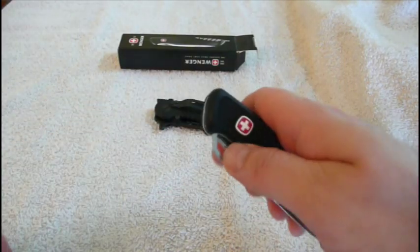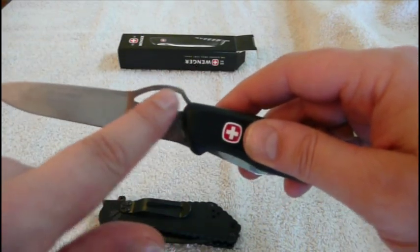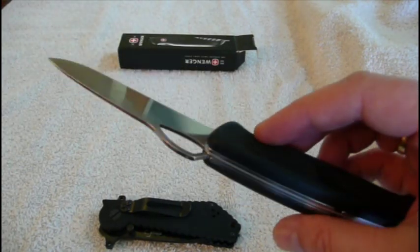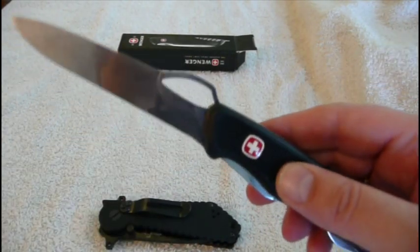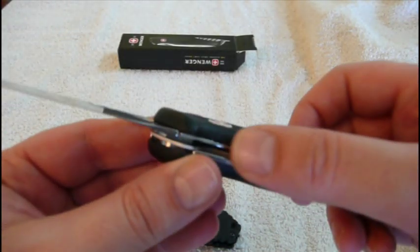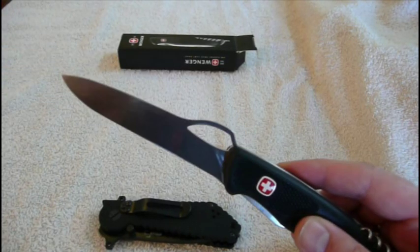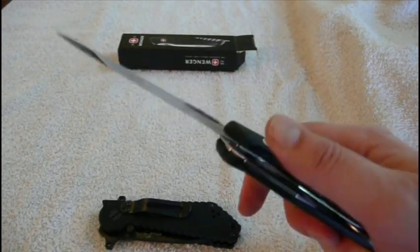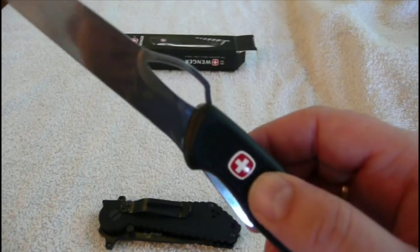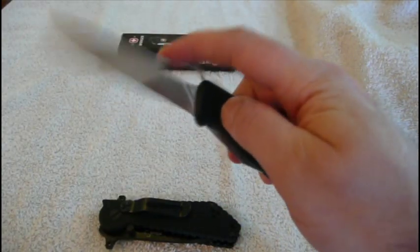It's pretty easy to open. Let me show you that. You all recognize this from other knives. I'm not going to name names, but there are competitors that use the same kind of opening concept. It has what is called a ring safety lock, which is basically a liner lock right here. And it took me a second to find out how to close this knife, because you can't push it there. To close it, you press this little logo right here and it'll fold back quite easily, just like that. As you can see, it's easy to open.